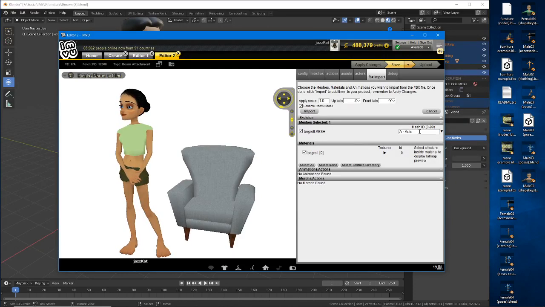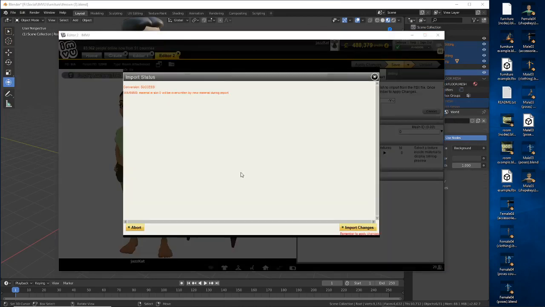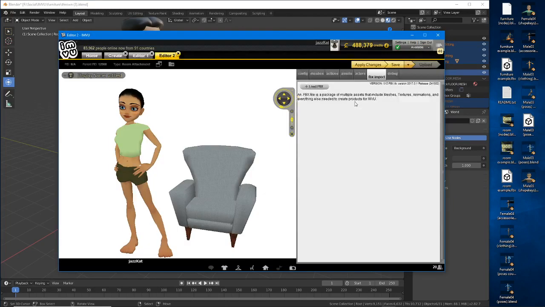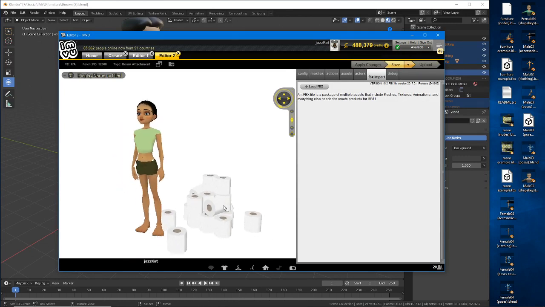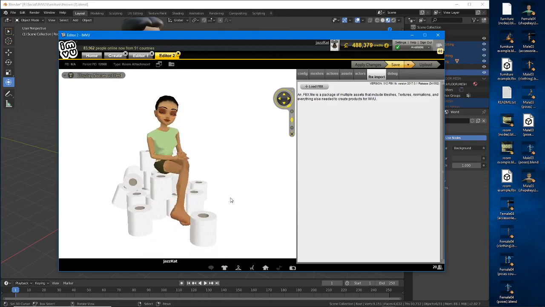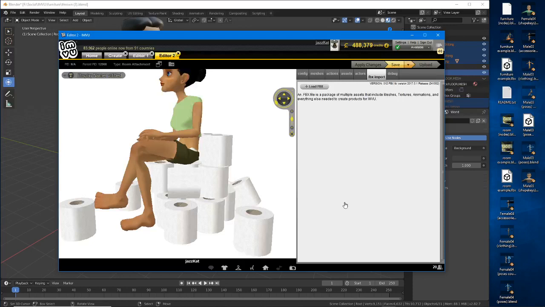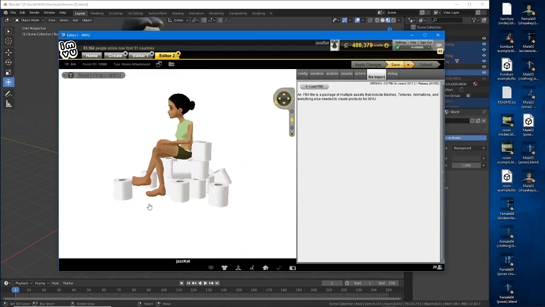So there's our bogroll.mesh. That's 0. We've got our material. Disable or uncheck. Rename nodes 0.01 and then import. Success. That slot's going to be overridden. Import changes. Apply changes. And there is our bog roll, and we now have a seat. So that's our pile of bog rolls. That's our toilet roll throne.